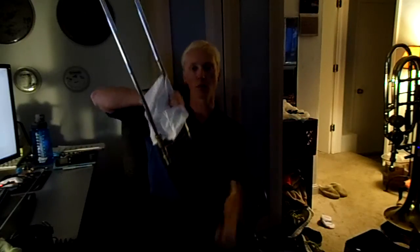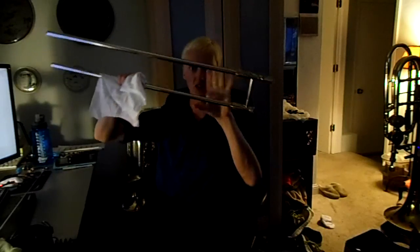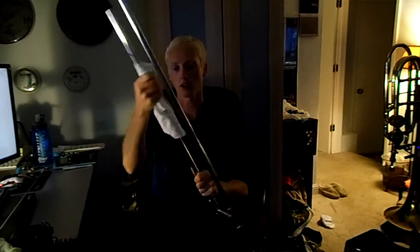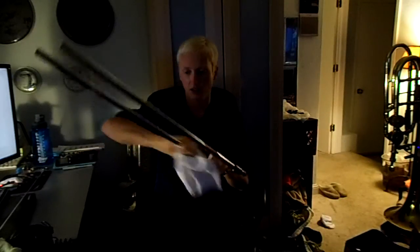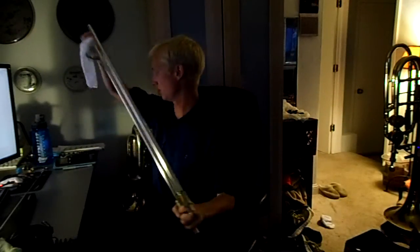You basically just want to wipe off all the excess moisture and grossness. Once you get farther out on the slide, make sure you're gripping the tube that you're working on so you're not stressing it at all. Get everything off there — it's okay to use a lot of pressure. Then move to the other one. Try not to use the same place on the rag so you don't just spread stuff around. Get all that nastiness off of there, and then put it down.